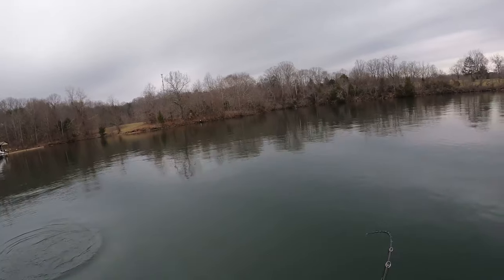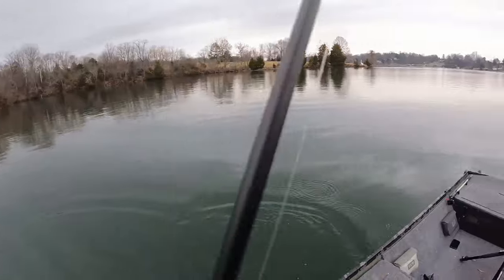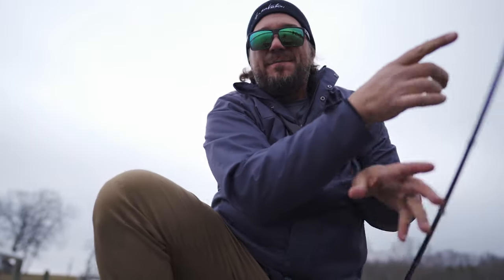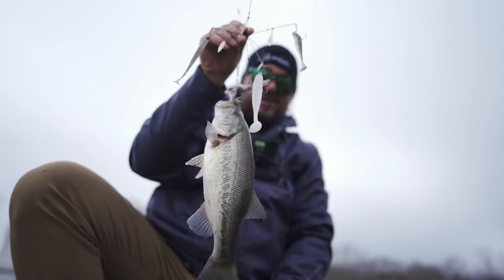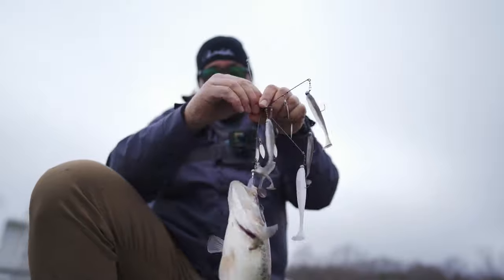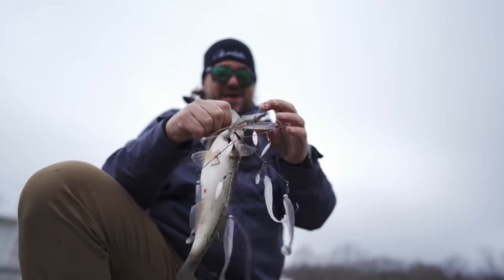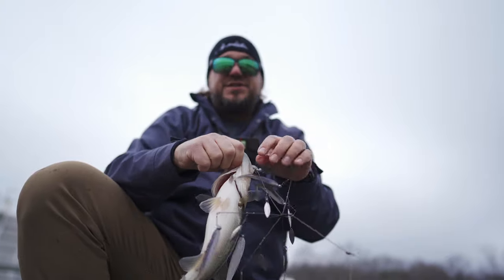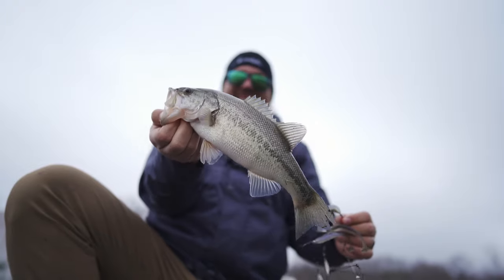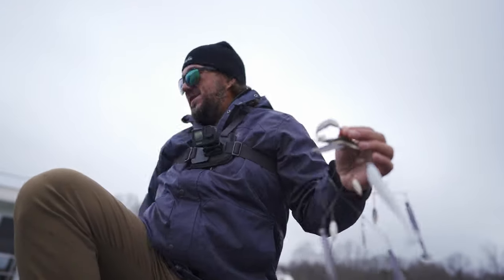First cast with the Kytec and I'm probably an A-rig fish — I just switched soft plastics. It's not the size I'm looking for, but I caught one. I finally caught one on an A-rig. It's not a keeper, but this A-rig is bigger than the fish — whatever, I'll take it.